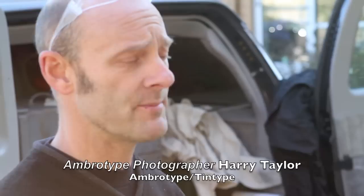The process is the same. It's just your substrate's glass on an ambrotype. And then on a tintype, it's pig iron, tin. So it's kind of cool, you know.